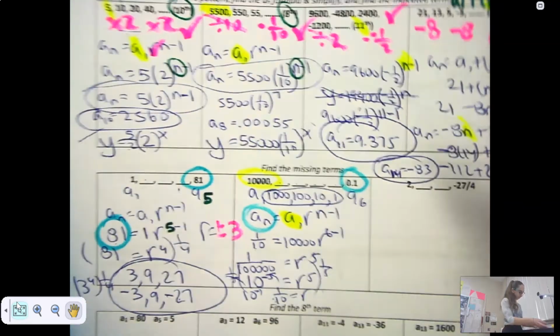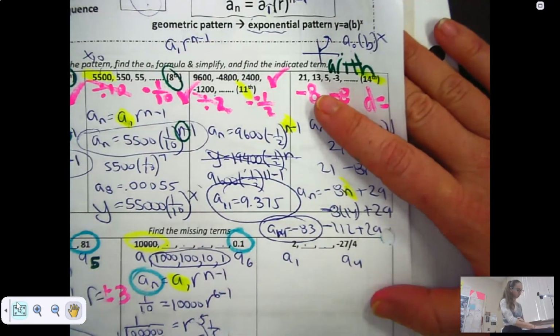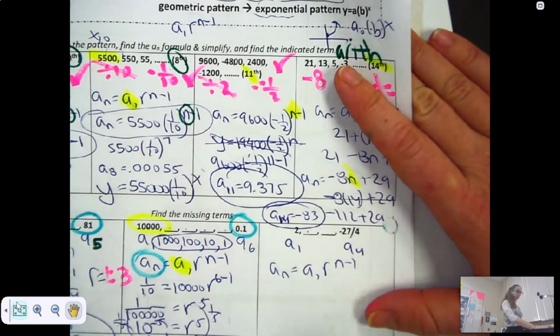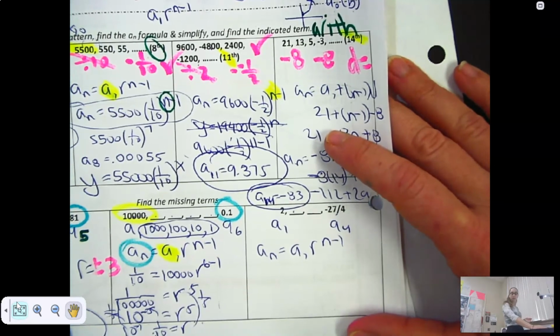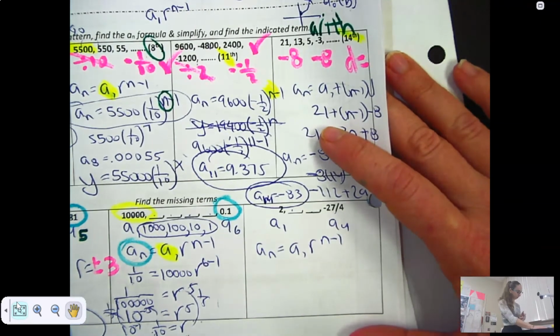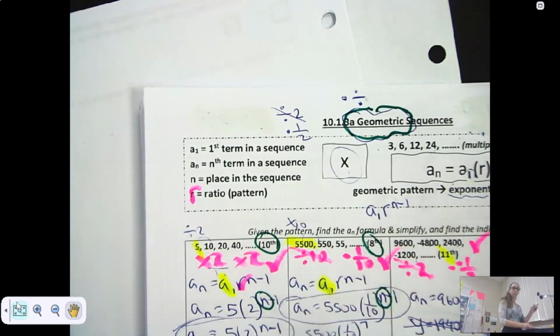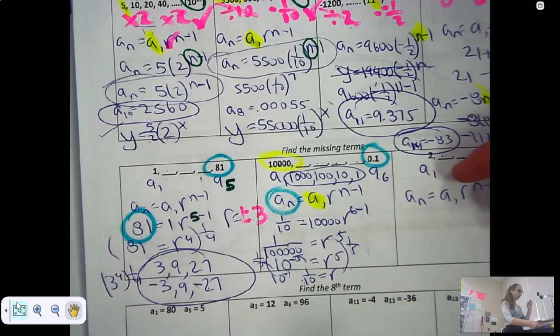All right, let's do this one. Oh, we got a fraction. We'll be okay. 2, 3, 4. A sub n equals a1 times r to the n minus 1. And some of you go, Ms. Rifkin, how do you know these are geometric? If I don't tell you what it is, you don't know what it is. So I'm telling you these are geometric, but I have to let you know. Here, I don't have to let you know because there's a pattern. Based on the pattern, you decide arithmetic or geometric. Here, I didn't give you the pattern, so I have to tell you if it's arithmetic or geometric.